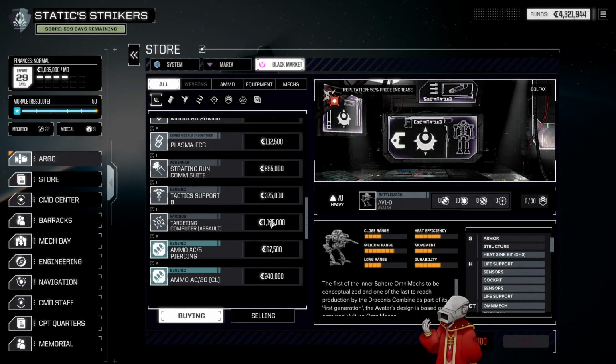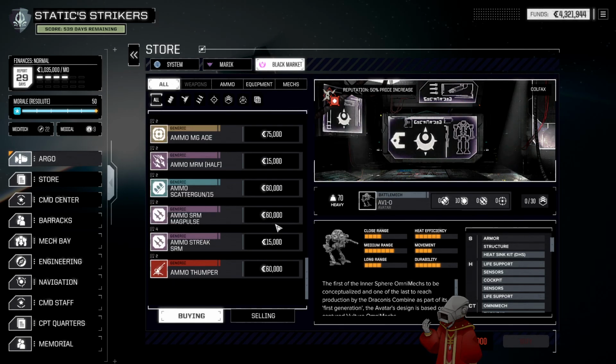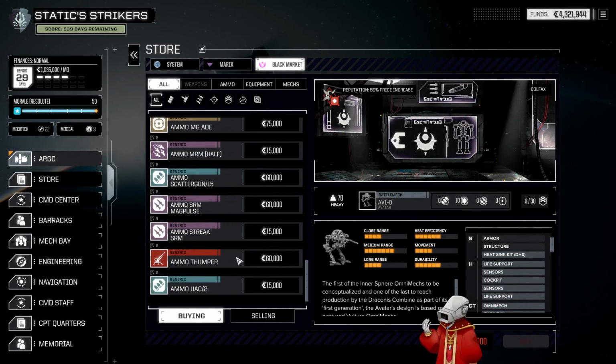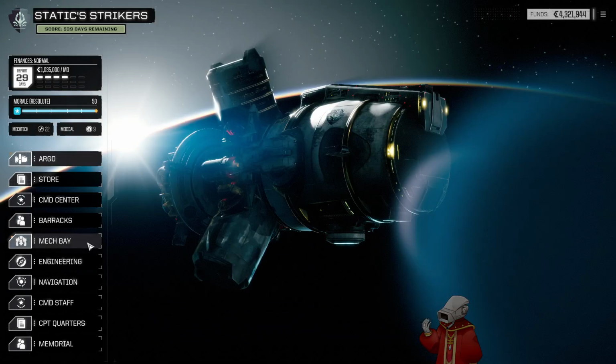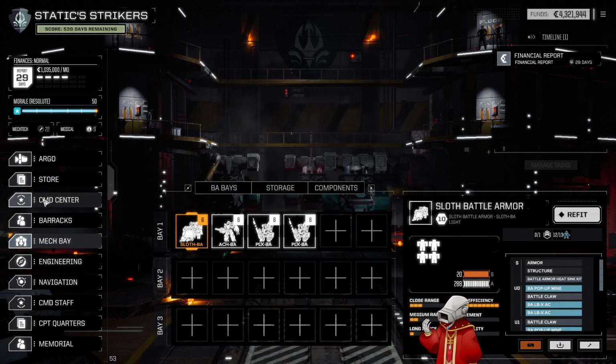Interesting. That's actually tempting to buy. Thumper ammo. Nobody sells freaking sniper ammo. What the heck? Alright, let's take a look at the mech bay here. Not mech bay. Command center.